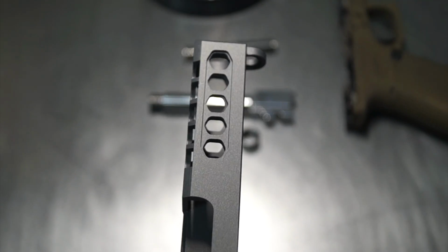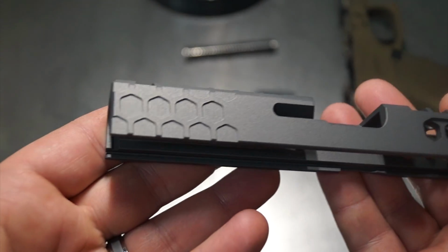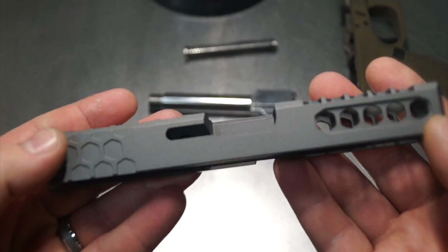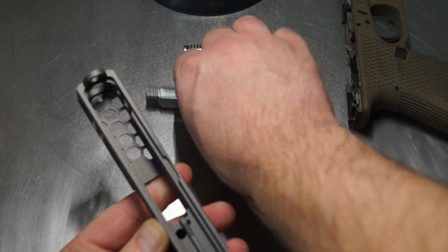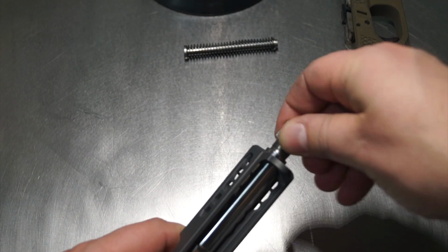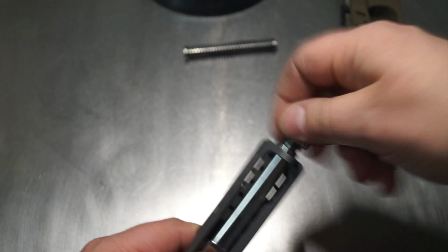I would have been slightly disappointed had it come out this nice, and in the end I wouldn't have actually shown you guys that work. So let's build it. Now once again, guys, I'm working behind the camera, so let's just see what we can come up with here. So this is one of our newer barrels. You guys haven't seen this one, I don't think. Let's go ahead and put it together like if it was a real one.